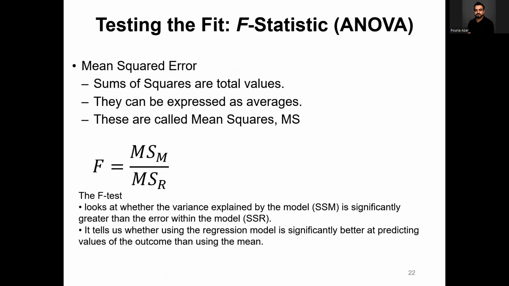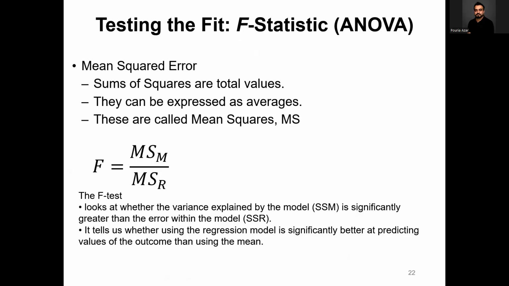So this is the formula for the F statistic. This is another way of testing the fit of the model, and it uses the mean squared for the model and the mean squared for error or residuals. Remember, when we say residuals or errors, these are the same terms, so we can use them interchangeably. We will get the F statistic in an ANOVA table.